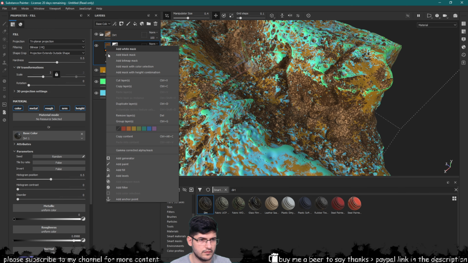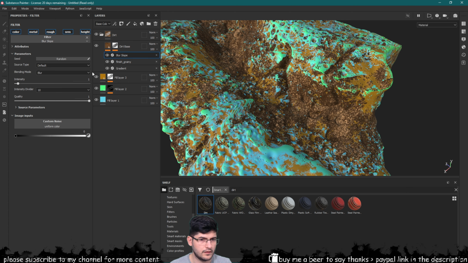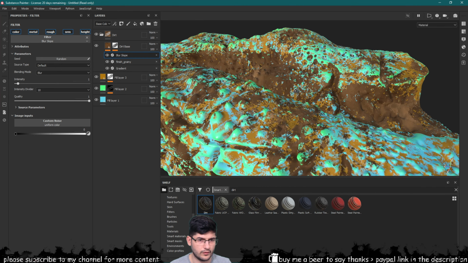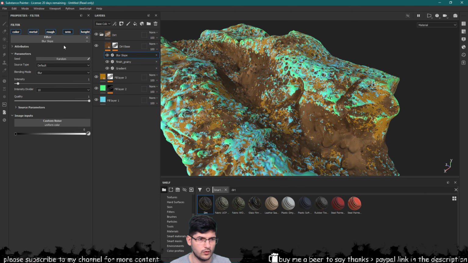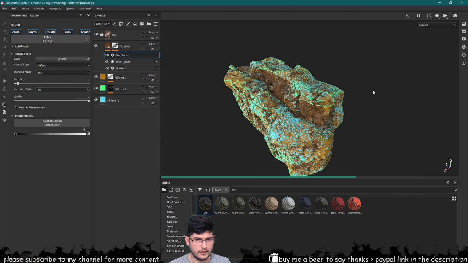I believe I can add a filter over here and then let's try the blur slope, see what happens. I generally use blur slope quite a bit. Okay, so the blur slope worked quite okay. When I make textures to be a bit more animated, a bit more cartoony, I use blur slope a lot on the textures to basically lose some of their details. Now I think I liked it more how it looked like that.